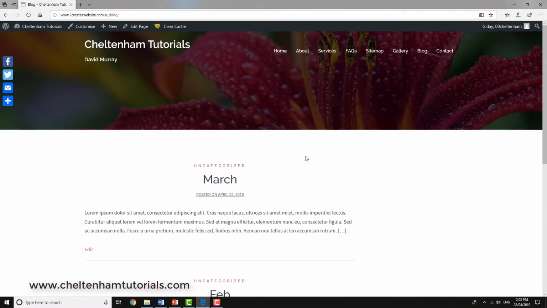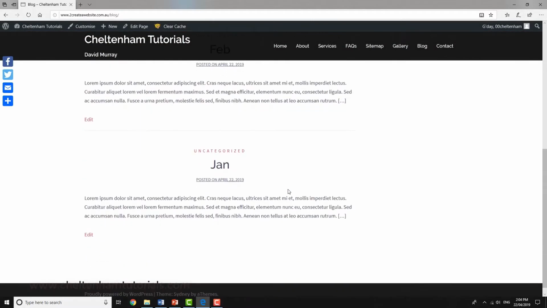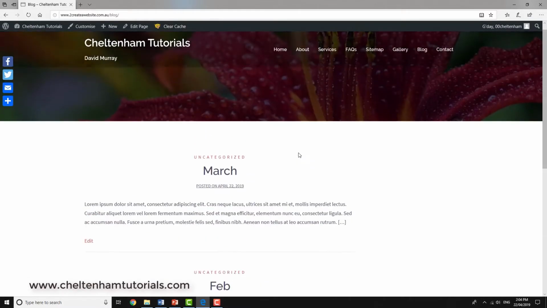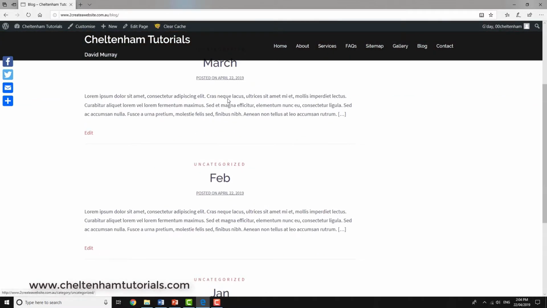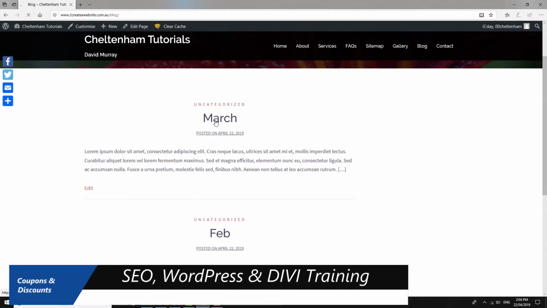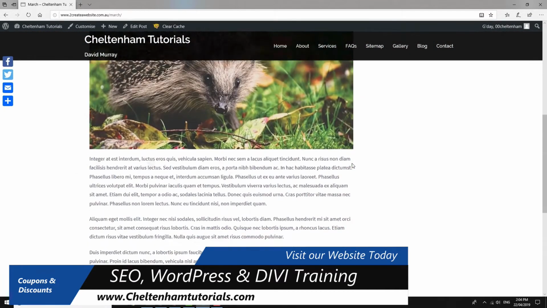what this does, it displays little snippets of these posts I've created, and they're displayed in reverse chronological order. So if I went and created a new blog post, that would be displayed at the top. You know, I'd have 4 of them. So this was the first one I created, then the next one, then the next one. So what's displayed is the most recent one. If I go and click on this, sure enough, there's the latest blog, the March blog.